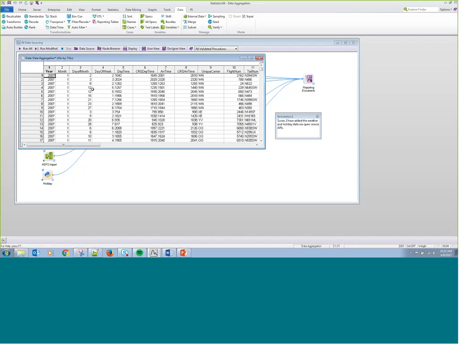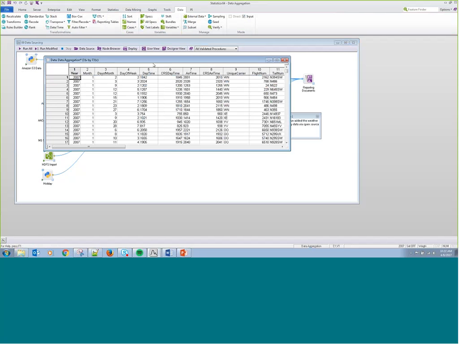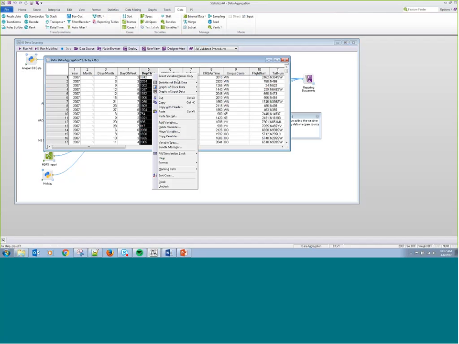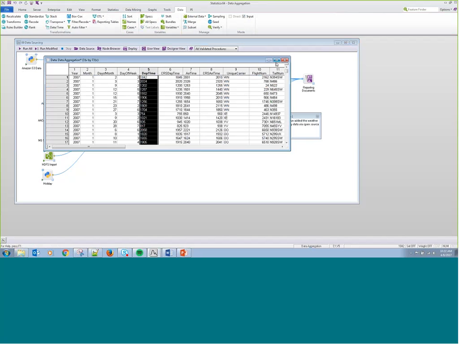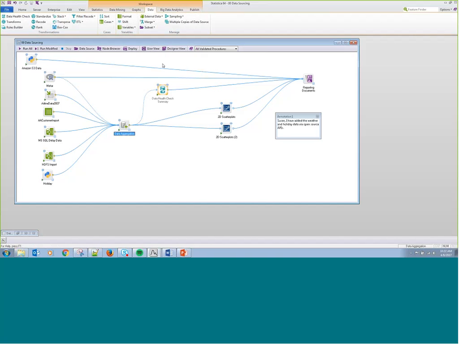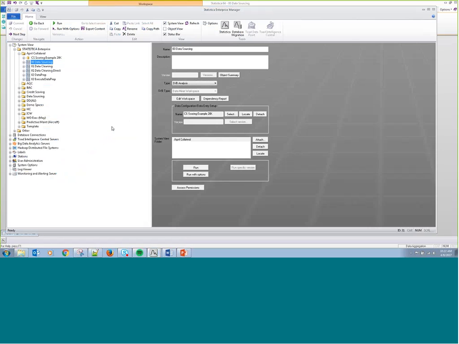Also, I can work with these data sets interactively. And typically it's done in a hybrid method where I can perform certain analyses on the data interactively, and then I can also create these reusable workflows. And I can share these workflows with other individuals. The other thing that is really nice about Statistica is that once I have these workflows, I can essentially secure them. I can lock them down. I can provide role permissions, etc.